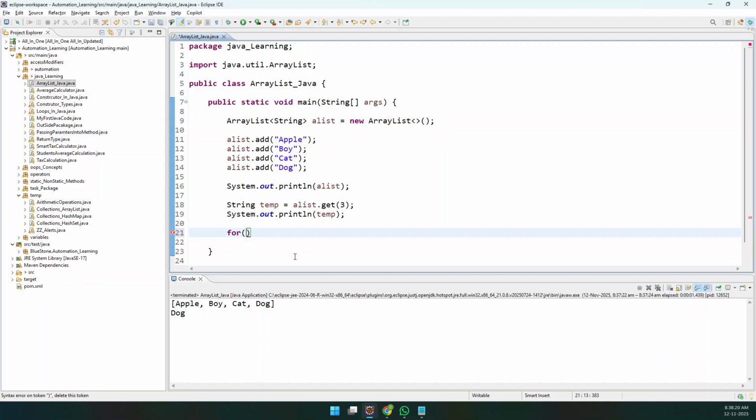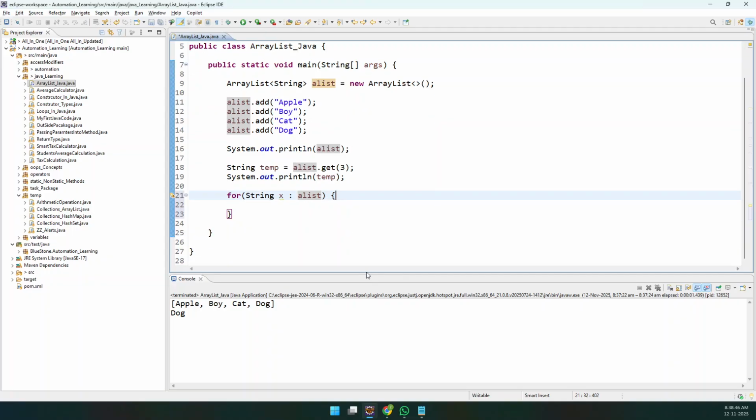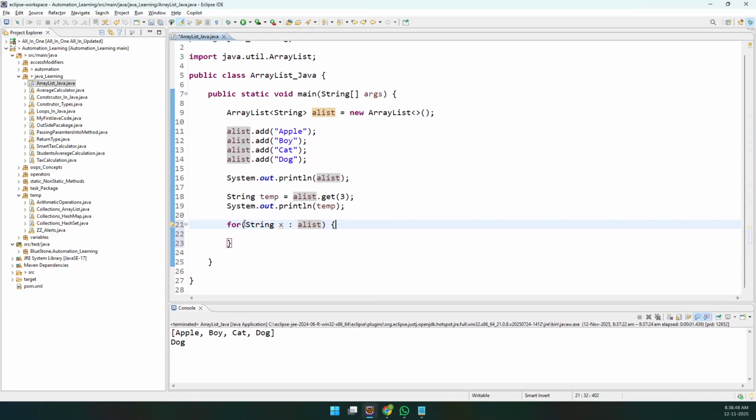For string x, because this is your string, right? String x, just give it as array list. So what will happen in the for each loop?